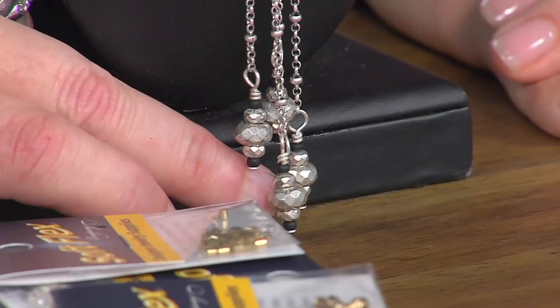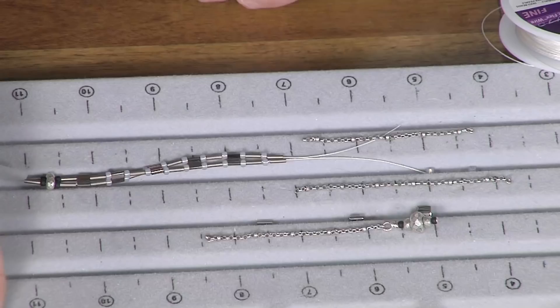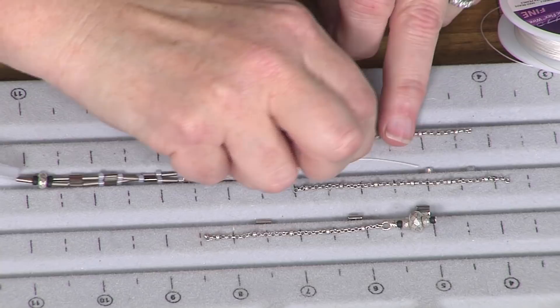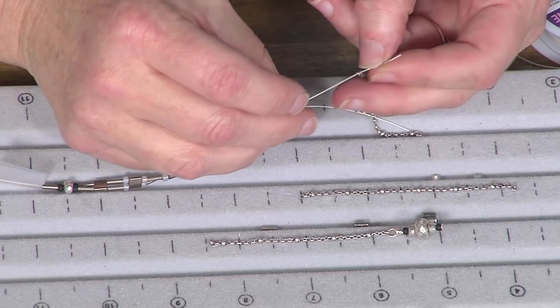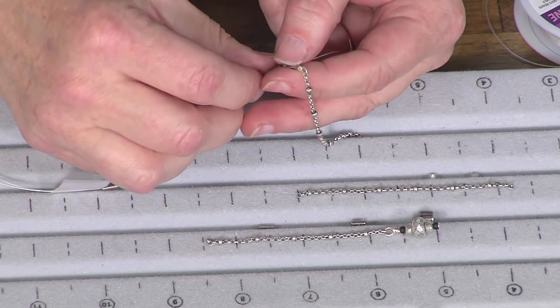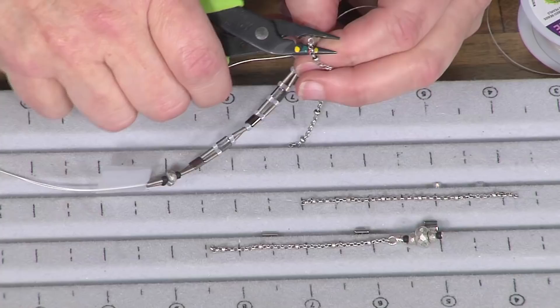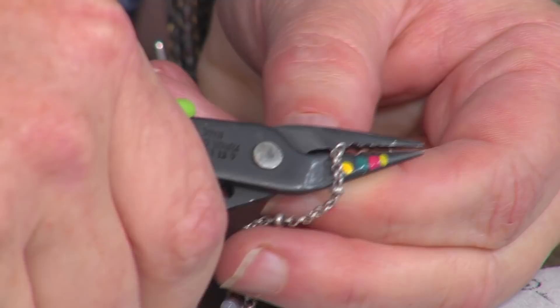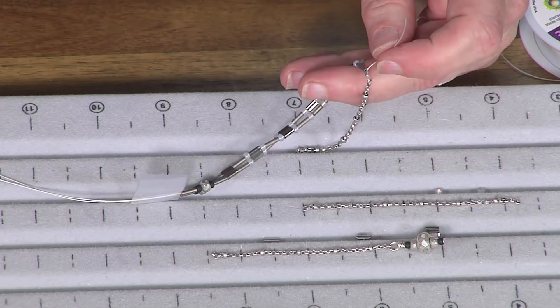It gives it a little edgy kind of feel. You can see on the tassels, one is a little bit longer than the other — I wanted to vary it up so it wasn't so cut and dry across the bottom. So I'm going to start by simply crimping as we do. We're going to put on that crimp tube, treat this piece of chain just like it was the end of a clasp — go through, come back, go back through that crimp tube, and pull everything tight. Then I come in with my crimping pliers, crimp it, fold it nice and tight, and clip away that excess right up at the crimp tube.